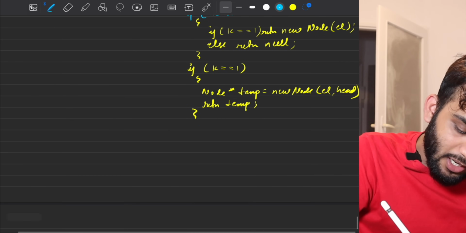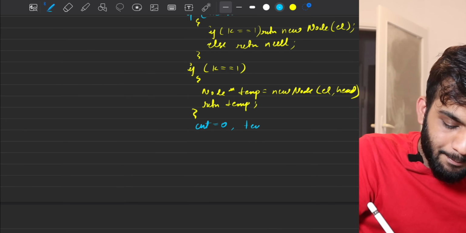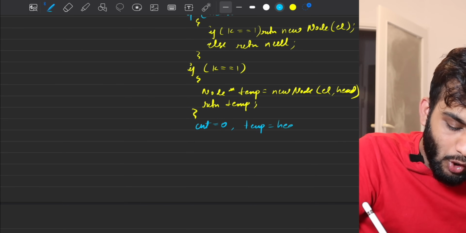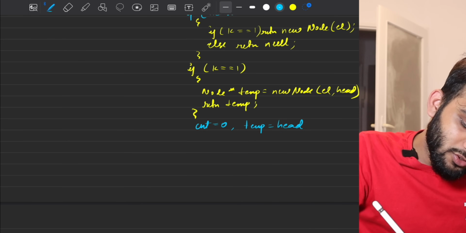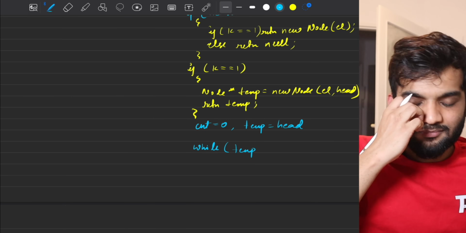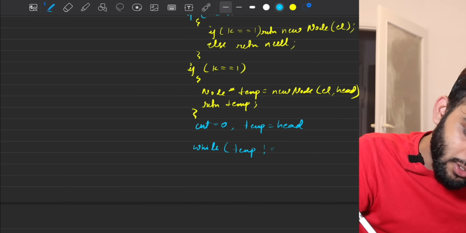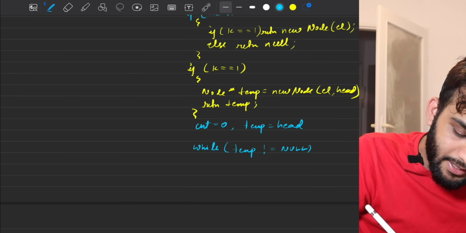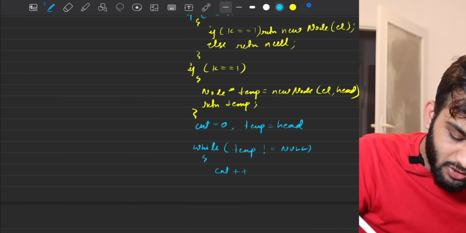Let's give counter equal to 0 and temporary equal to head because we do not alter the head. Now try to traverse. Obviously the temporary, you traverse till the end, so till it is not null. And you basically do counter plus plus.